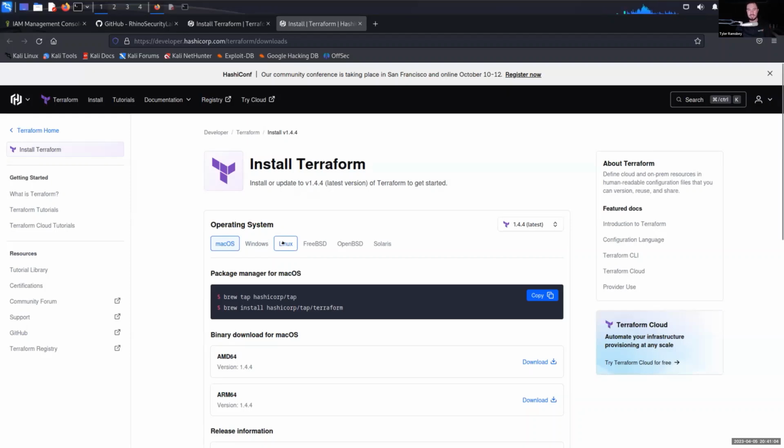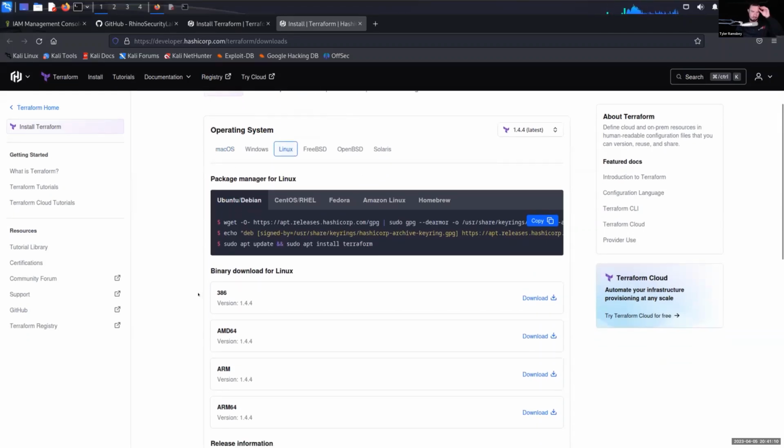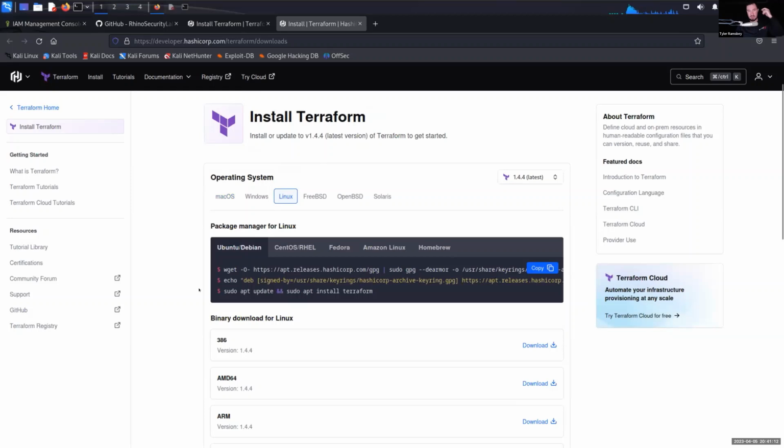Once you get to that page, we, of course, are using Linux, so go ahead and click Linux. I want to give you all a second again to make sure you get to this point. The link is in the chat if you missed it. Terraform, binary, click Linux. That's what we're on. Ignore the package manager part. We're not going to do it that way.